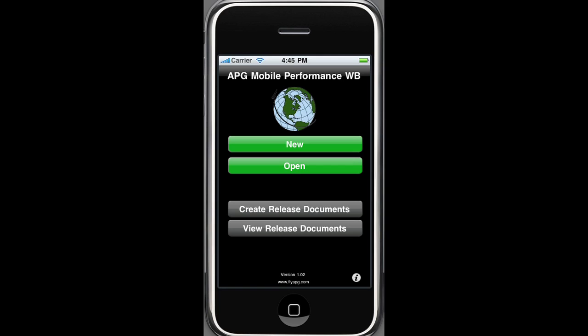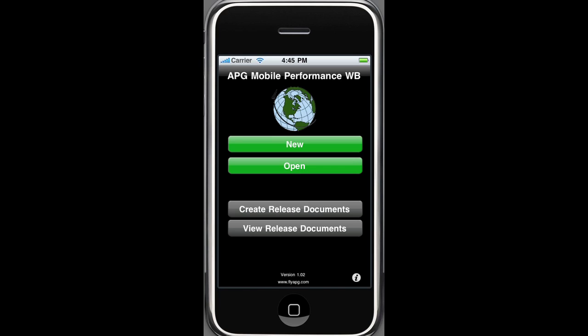Requirements are that the operator have a current weight and balance account with APG, and for the purpose of requesting calculations, have an internet connection either through the 3G or Wi-Fi capability of the phone. Note that once the resultant calculations and information is brought to the phone, that information may be saved on the device and viewed at a later time without the need of having an internet connection.